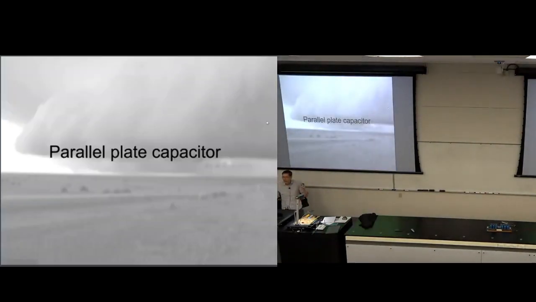Let's talk about a special type of capacitor. It's called a parallel plate capacitor. There are other geometries of capacitors. There's spherical capacitors. The Earth is a spherical capacitor, a really big one. The cells in your body are approximately spherical capacitors, really small ones. We're going to talk about parallel plate capacitors, because parallel plate capacitors have a simple formula for their capacitance. And so that's why we're going to focus on them.